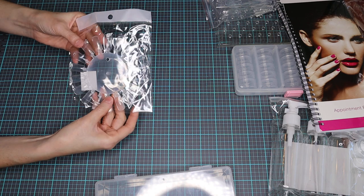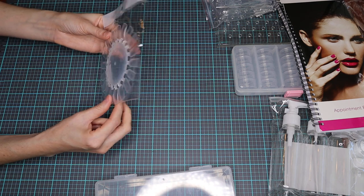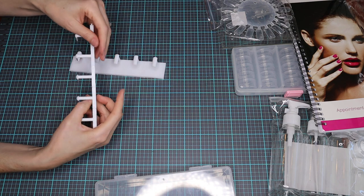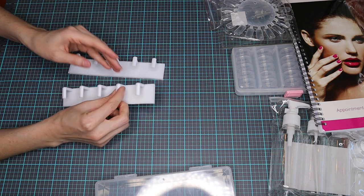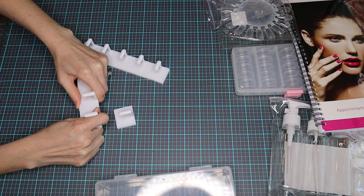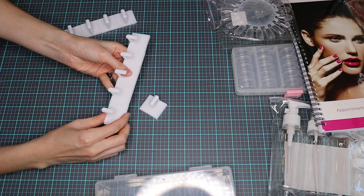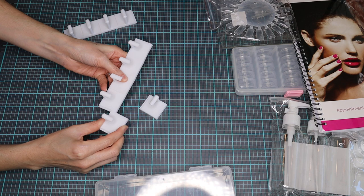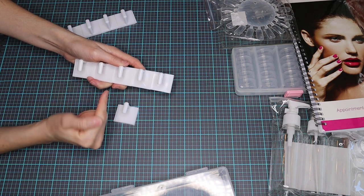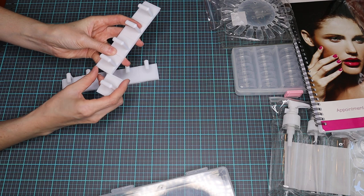You have a palette. I would keep it in the bag until it's time to use because they are pretty flimsy and the nail can break off. You also have a nail art training frame set. Some are new and haven't been pushed out yet, but you're able to move them — just wiggle them out the first time; the second time it's not so bad. You just insert and slide in and out, take them apart and put them together. You take your nail tip and glue it there — you can use glue, acrylic, or sticky tack — and then work off of your palette. You have ten total, for a count of ten fingers.